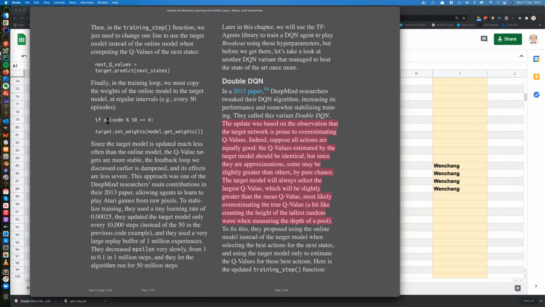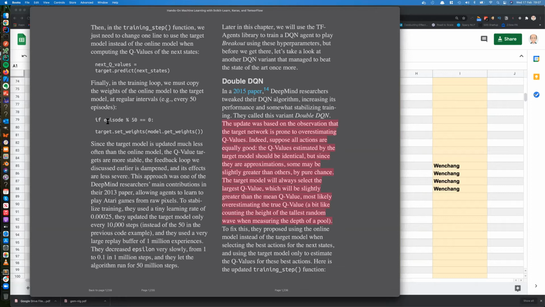Yeah, but the online model is affected by the most recent observations. And the target model is fixed for quite a while, and maybe that causes worse training compared to using those from the online model.